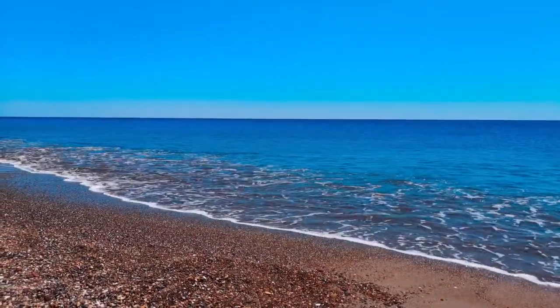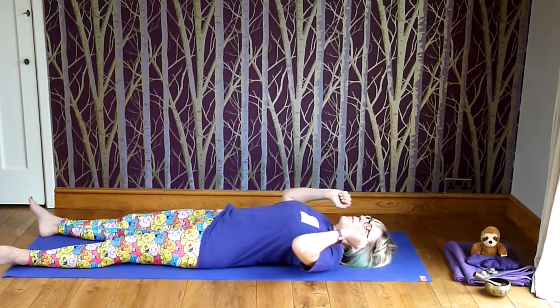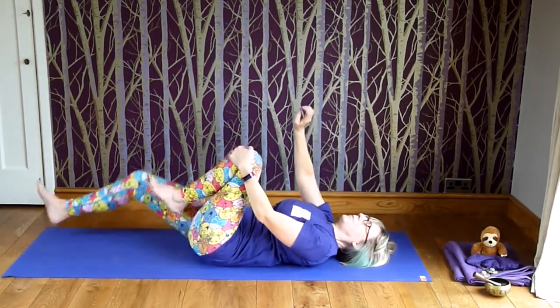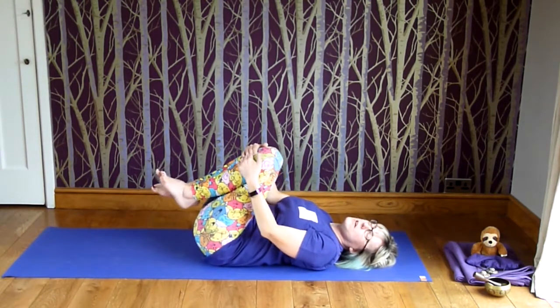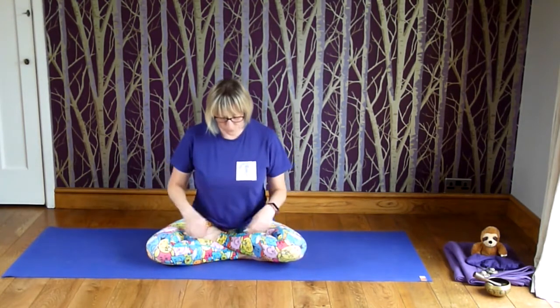And slowly wiggle your fingers and toes. Stretch your arms up over your head. And have a big morning time stretch. Hug your knees up to your tummy and squeeze them in and gently rock from side to side. Slowly coming onto one side, push yourself gently up. Crisscross those legs. Opening your eyes if you haven't already.